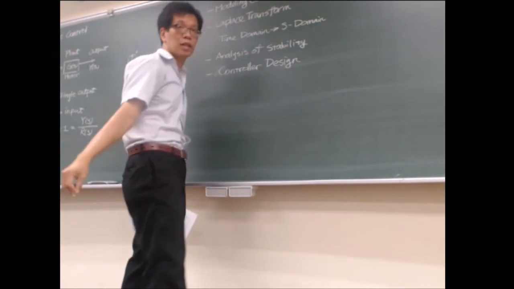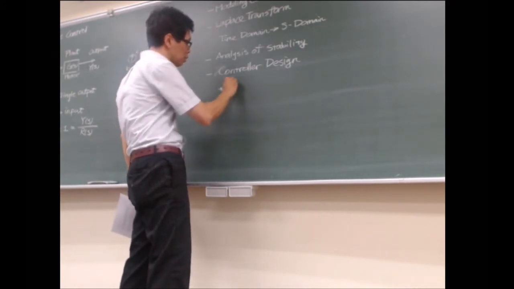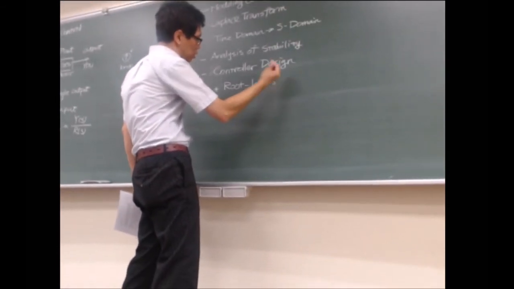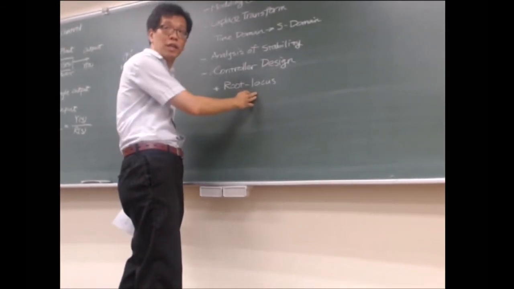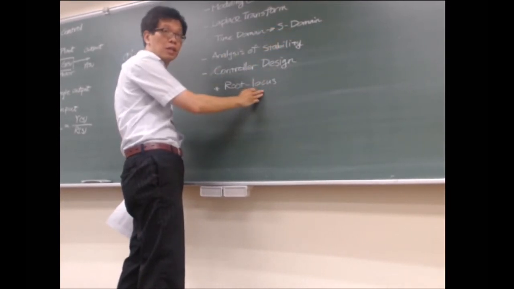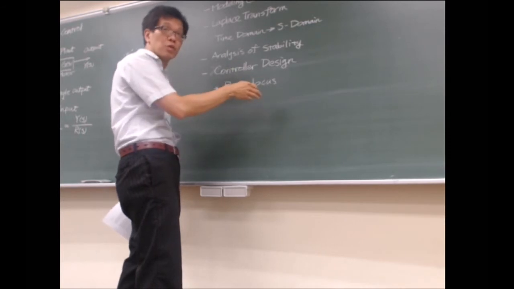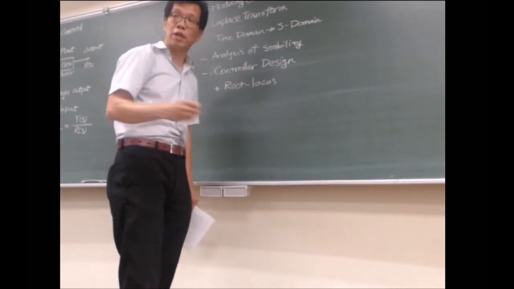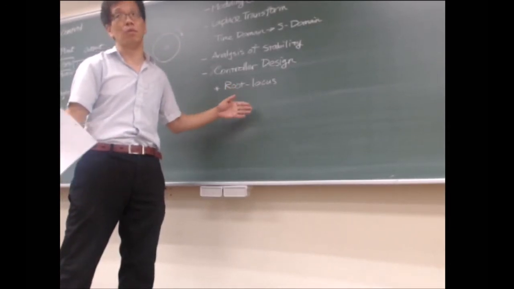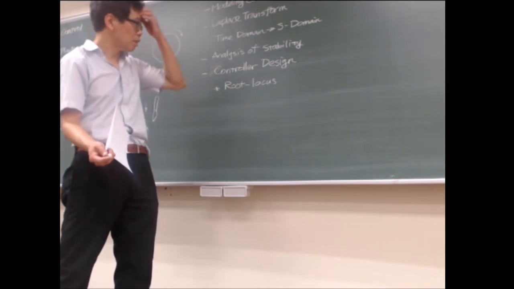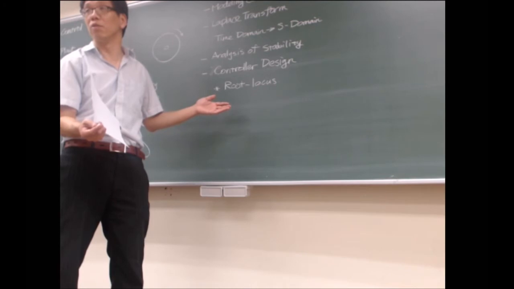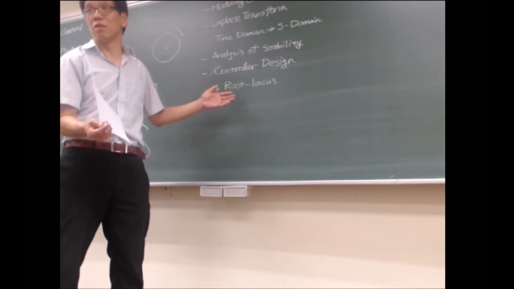There are a few techniques we're going to talk about here. The first one is locus. We're going to talk about if we draw everything on S domain. That is essentially the fundamental part of control theory. If you want to do a PhD in the future in control theory, this part is something you definitely need to know, even though this is probably not the research focus nowadays. But if you go to industry, locus design is still popular.